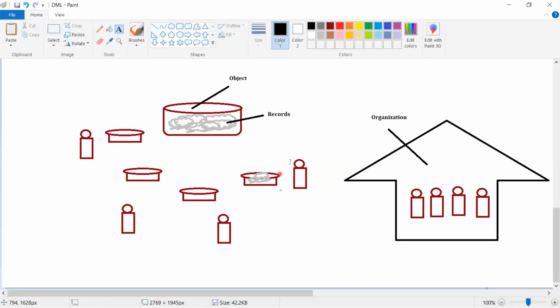Now, whatever this person is eating in this plate, they are taking from the big container and putting into a small container. Putting into the small container is nothing but placing into temporary memory.